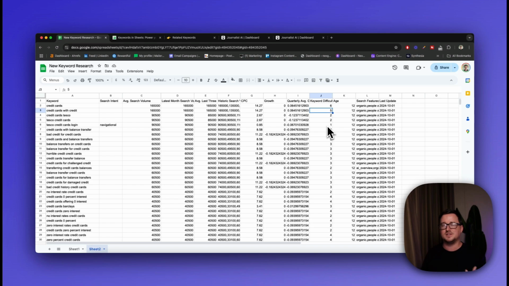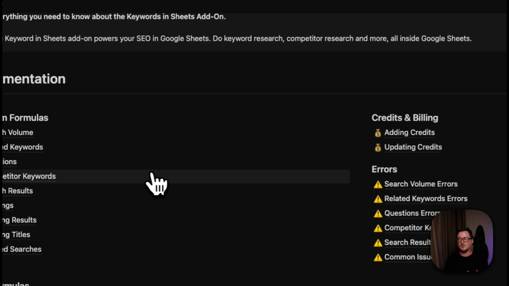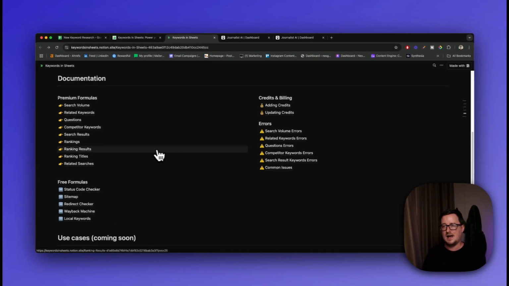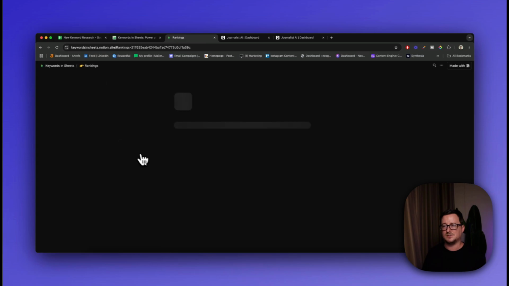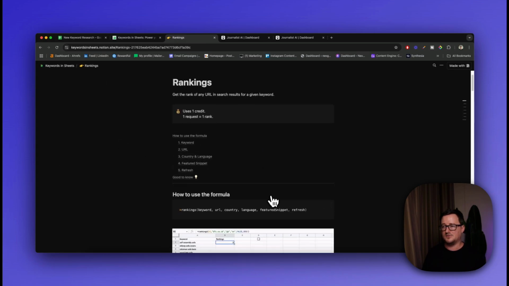So if you want to automate content creation for these keywords, with certain tools you could simply download this and upload them to your AI writer, and then have it generate content for all these keywords. Okay, really powerful stuff. So if we go back to the Notion document, we can do all sorts of stuff with keywords in sheets. Okay, it's not just simply like that. We can really dive into things like rankings and again, different formulas for each thing.